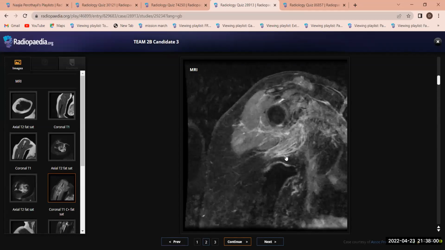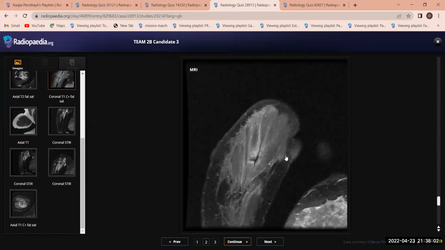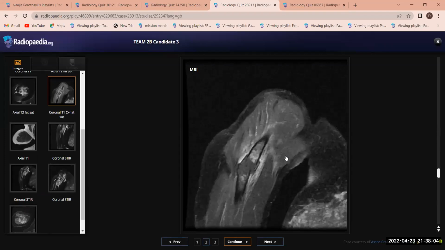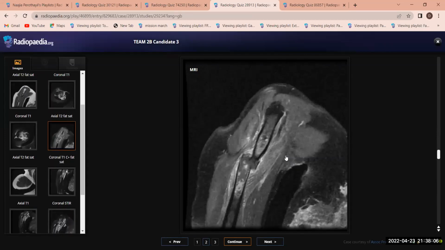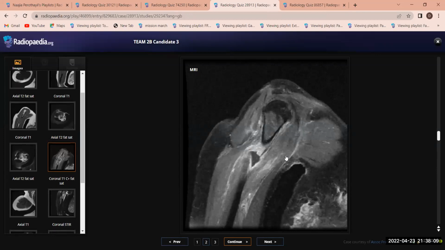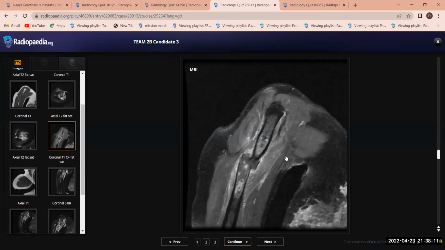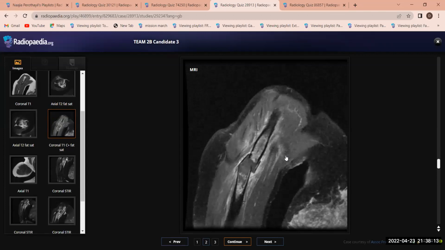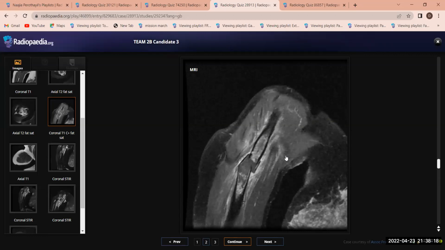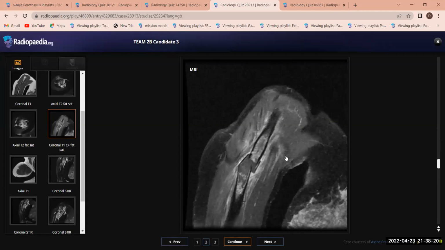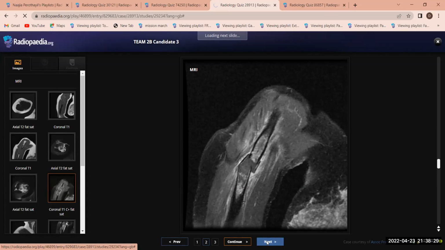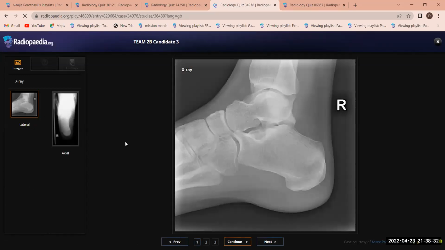So what is your final diagnosis? So this is a pathological fracture, which is secondary to an aggressive lesion involving the diaphysis of the humerus. What would you do? This should be discussed in the oncology MDT, and orthopedic referral should be done. Okay. And a staging CT? Yeah, maybe a staging CT.